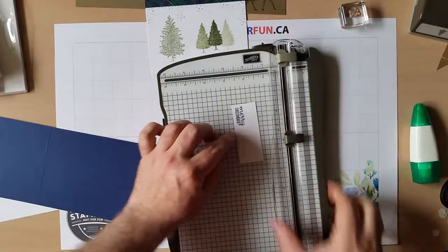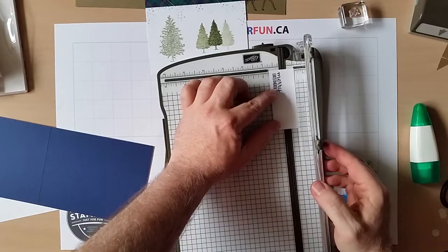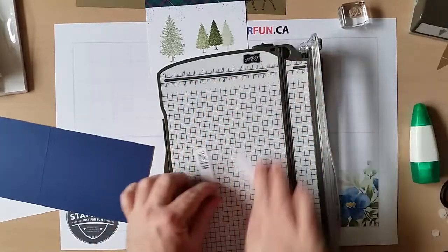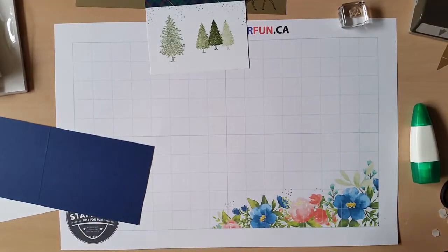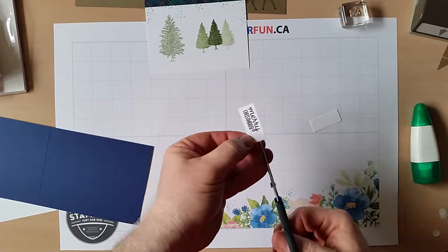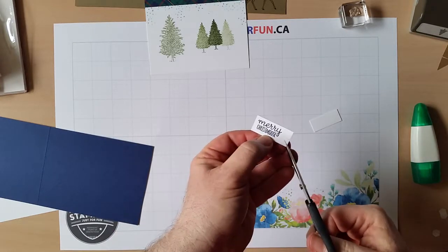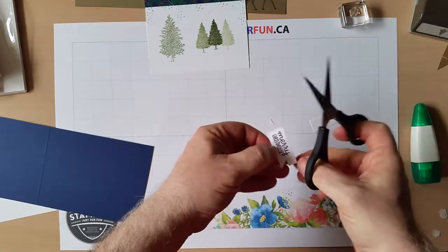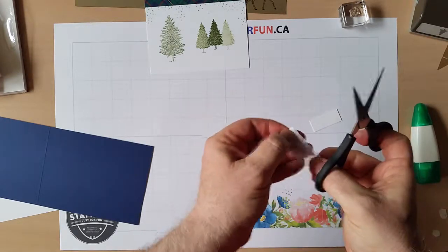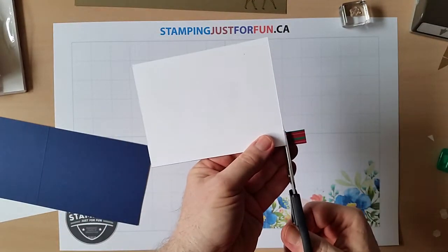Trimmer back in. Perfect. I'm going to use the same technique I used before to flag it. I'm just going to cut in the middle where I want my point of my flag to be. Do that there. Now we can trim the edge off of this.